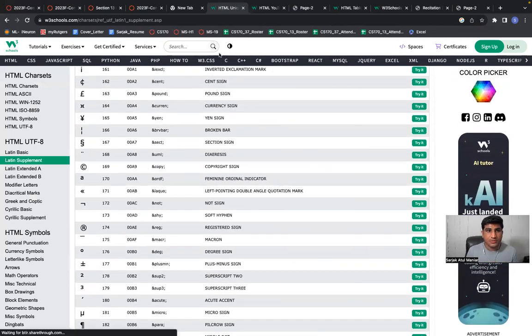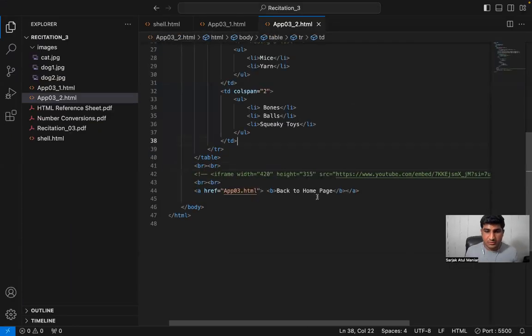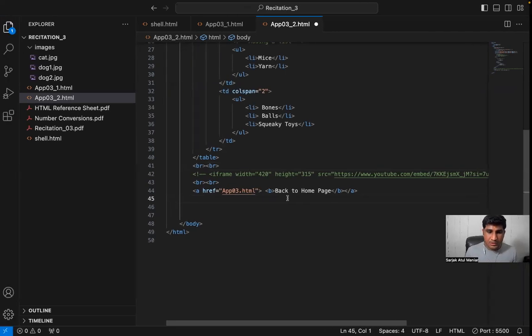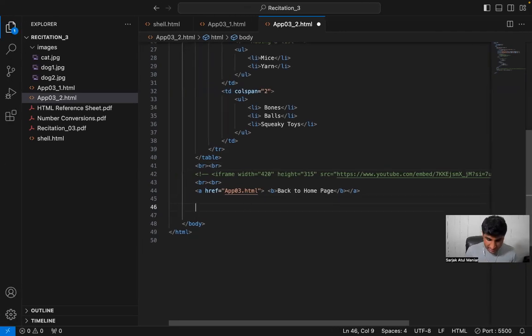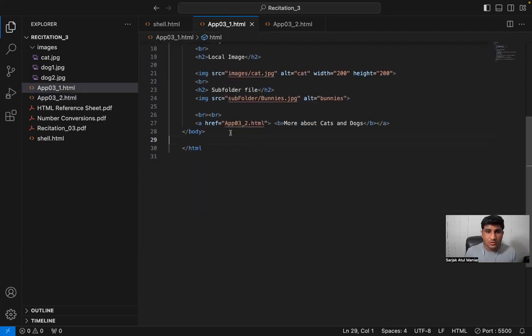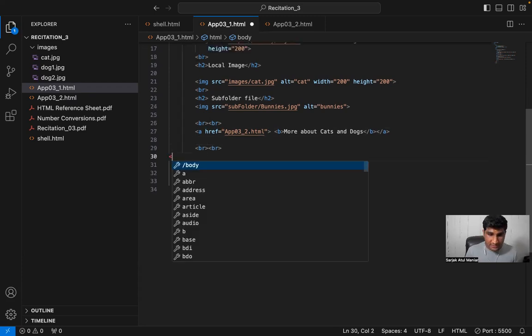For example, in our HTML file over here, if I want to write anything, let's say inside our p tag, let me go into our first file, and if I want to add a break, let me simply copy this. If I write something inside the p tag, that my name is Sergio.